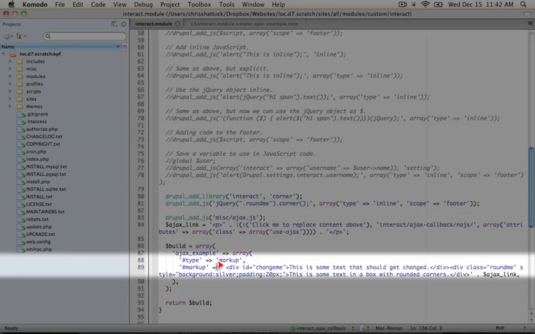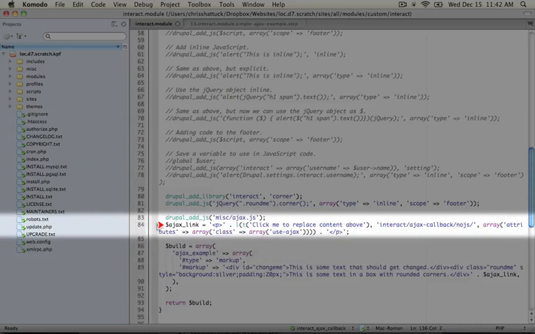Our next step is to create the link that will generate the Ajax call. And that's what we're doing right here. A link that triggers an Ajax action is constructed the same as any other link, except it's got 2 special properties.